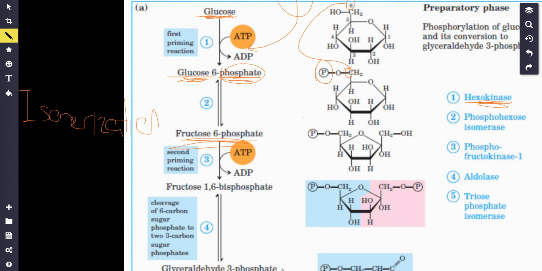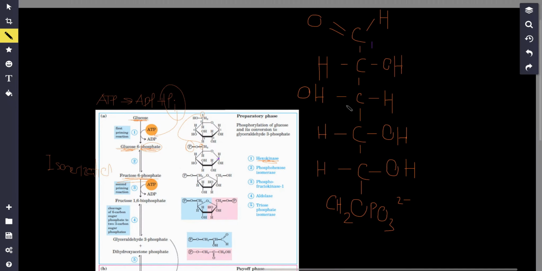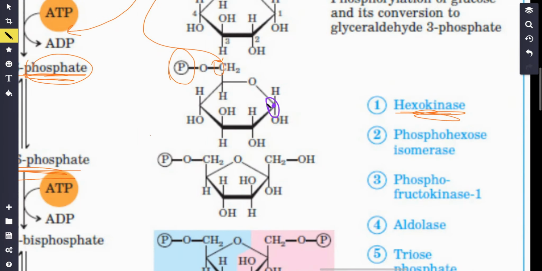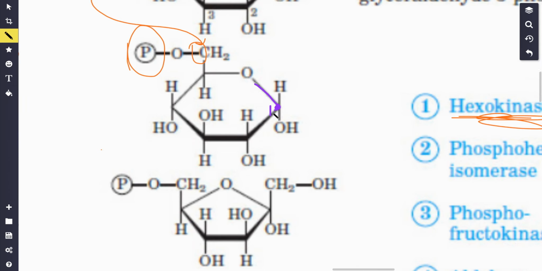Let's visualize how this looks. All right, this is pretty cool. So this is when glucose gets out of its ring structure and into this linear structure, right? Now, right over here, this is carbon 1. Notice how carbon 1 is bonded to 4 things, right? Remember, carbon wants to bond to 4 things. So this carbon number 1 is bonded to this oxygen, this hydrogen, this carbon right over here, and then this oxygen.